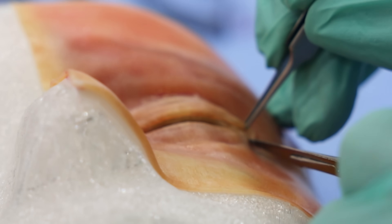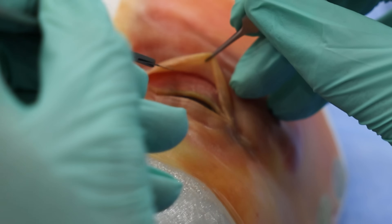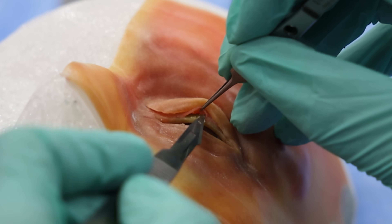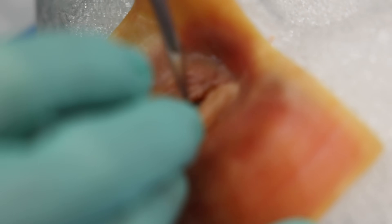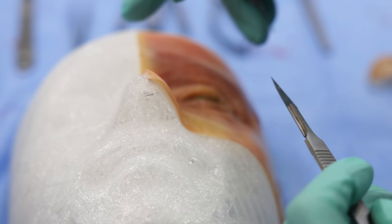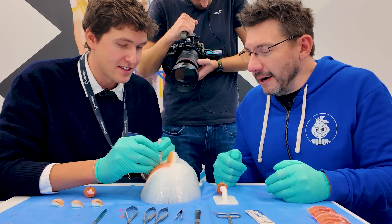You have all the layers represented in this model. You can see the muscle, stretch it a bit further, and then go underneath. There is the orbicularis, and then the eyelid margin starts. The critical areas are highlighted in color so the surgeon can really see where they're manipulating. Some models are more realistic and some are easier - this one has everything highlighted in colors, because otherwise it's really hard to orientate inside a model like this.